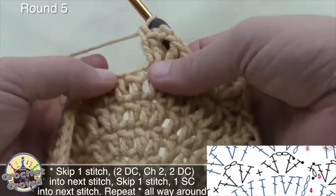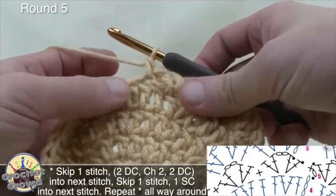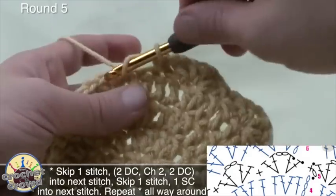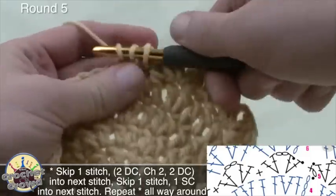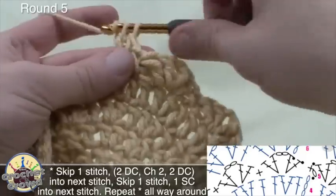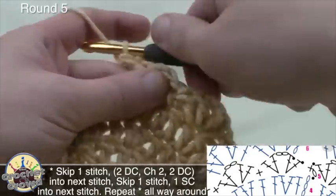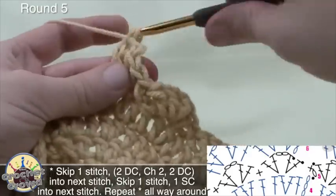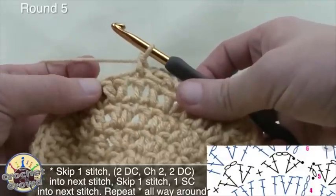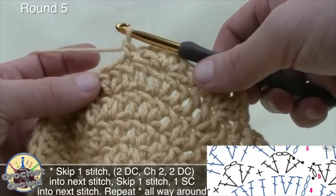So we're just going to skip the next one, go to the next for a single crochet, and then I want you to skip the next one and go to the second, and again, it's over the second part of that one there, and just continue to repeat that all the way around. Every point is going to get 2 double crochets, 2 chain, 2 double crochet, and there will be a single crochet in between, just like so. We're going to skip a stitch, single crochet, skip a stitch, and then you're on the second piece again and create another point, and you can see it's starting to take shape. So let's continue that next.